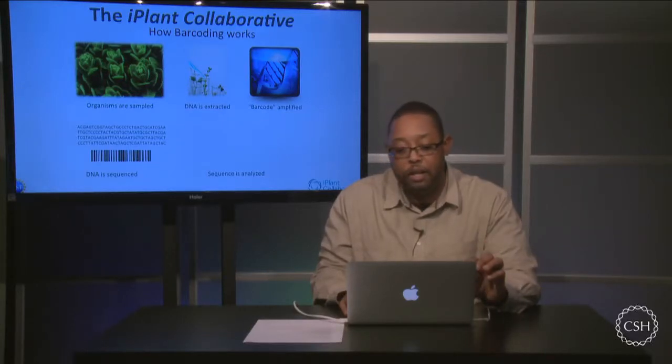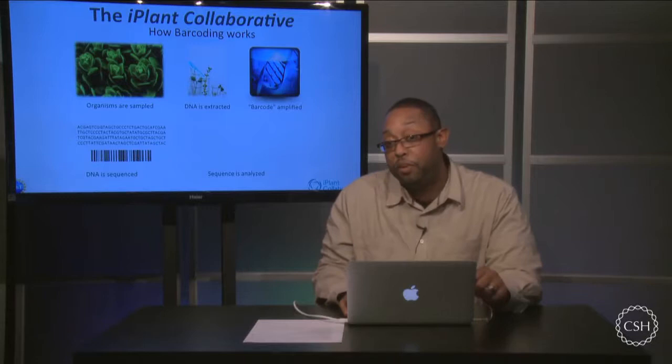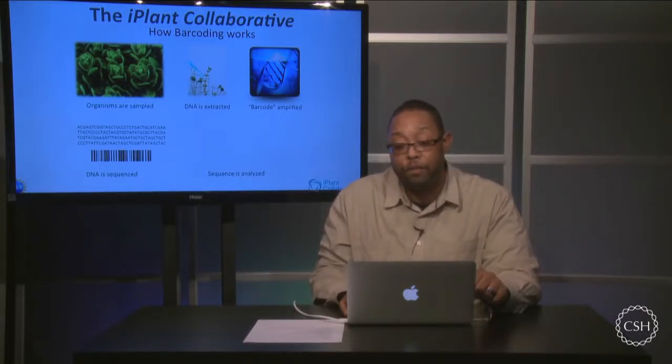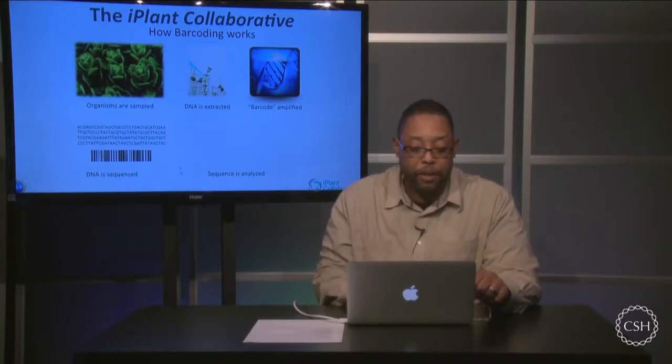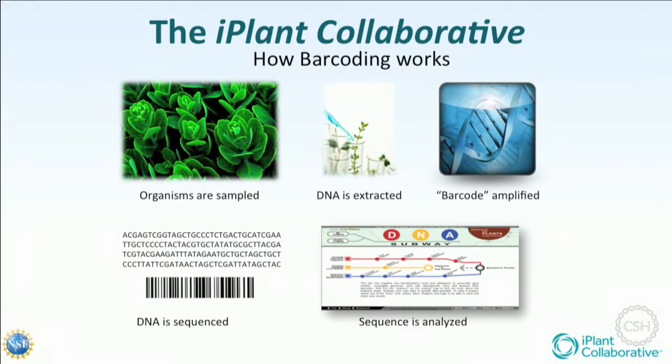Once that confirmation is seen, we can then move to taking that product and sequencing it through our collaborators at GeneWiz Incorporated. They've offered to give us a discounted level of sequencing, in which we will get about $3 per sample, and that will allow us to get the forward and reverse read for about $6. So we can see here that we have the sequence of our barcode upon getting the data back from GeneWiz. And then what we can do is proceed with that data straight to DNA Subway, where we can actually create phylogenetic trees. This is a really important program to the analysis of our data, because it allows us to use several different types of programs to both trim and analyze our data altogether. So DNA Subway is a suite of programs that allows us to do everything all in one window rather than several.